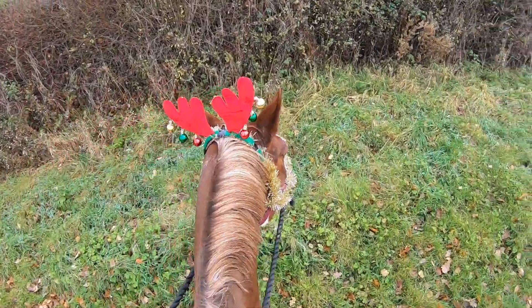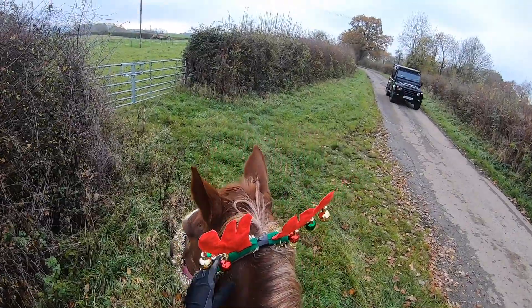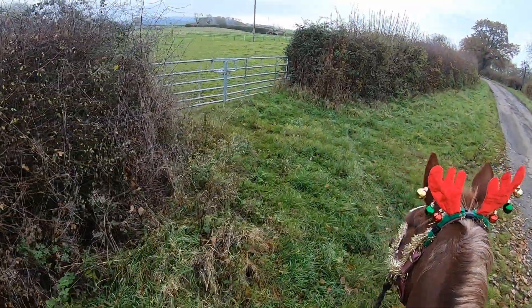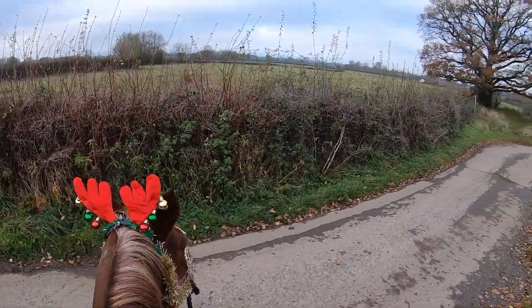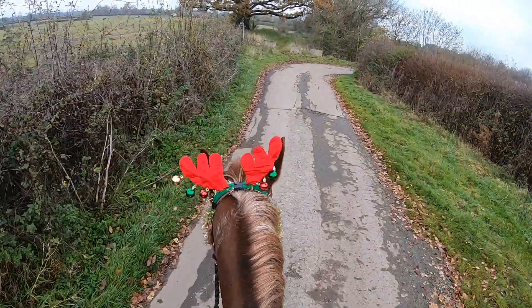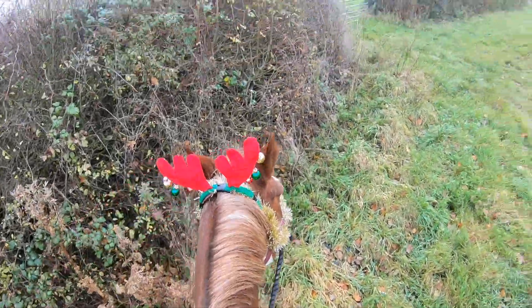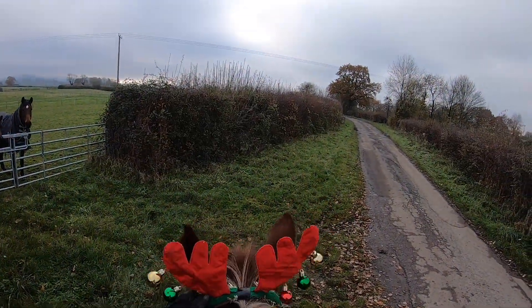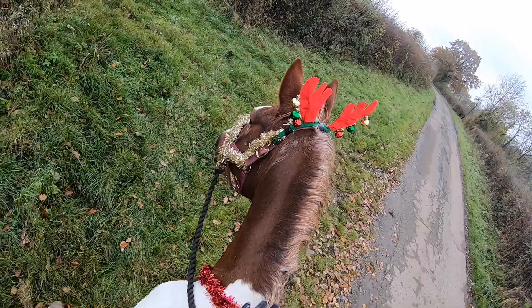There is a car so we've got to get off the road - this is not going well to start with, is it, Rosie? Good girl. I got completely and utterly judged there. Right, we're going to turn back around so that we're actually ready to go past the first turning. This is chaotic now because she wants the grass, and we've got Rocket and Moonbat. You actually do have to choose a ride because you at least need to stretch your legs. I'll let you turn around when you've got at least to the bottom of the road. Oh - when did we lose a bauble? How did I not notice we'd lost a bauble?